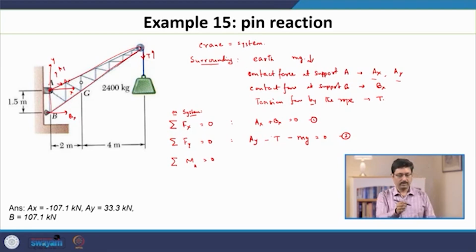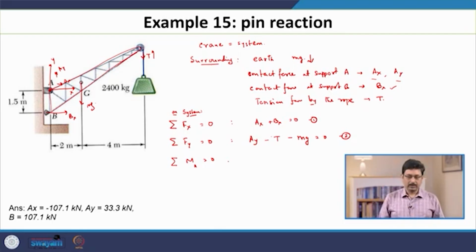Note that I am defining these signs in this way, but they can be negative. I am defining the positive sign of Ay as upwards, which means if Ay turns out to be negative, the force is downwards, and similarly for Ax and Bx. So, these 2 forces immediately get eliminated, they do not contribute to torque, which simplifies our algebra. Now, there are other forces. The line of action of Bx does not pass through A, so it will contribute to the torque. The line of action of mg does not pass through A, so it will contribute. And the line of action of the tension T does not pass through A, so it will also contribute to a torque.